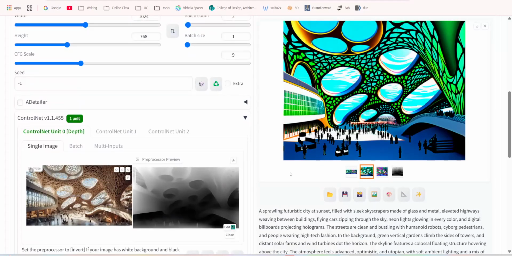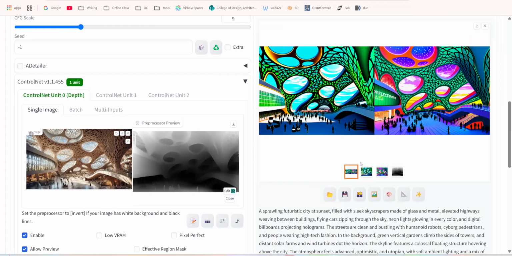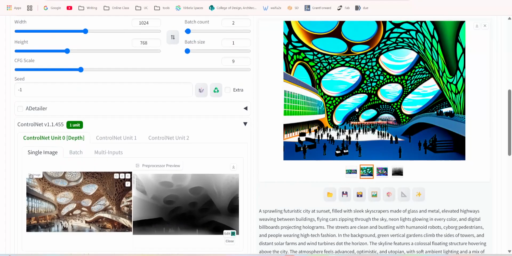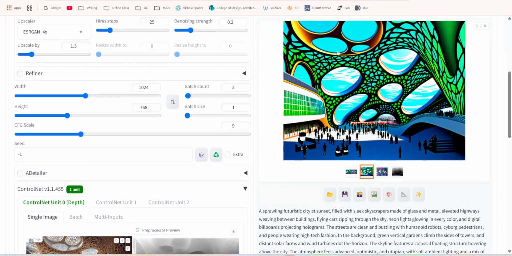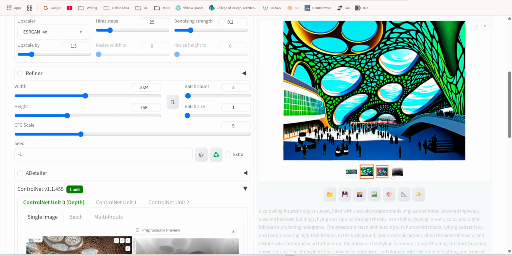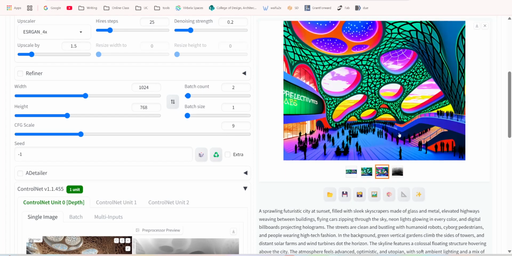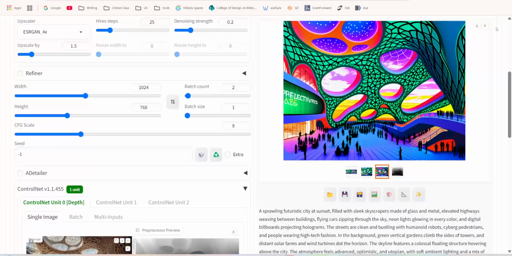All right, after another 2 minutes, I think this is done. I think the result is kind of funny. So it's definitely understanding the volume, but it's put a lot of weight on the text prompt, trying to do the neon light, the future cities. It looks a little bit cartoonish in my opinion. Yeah, so I probably don't like this approach. So maybe I want to lower this value even to 6.